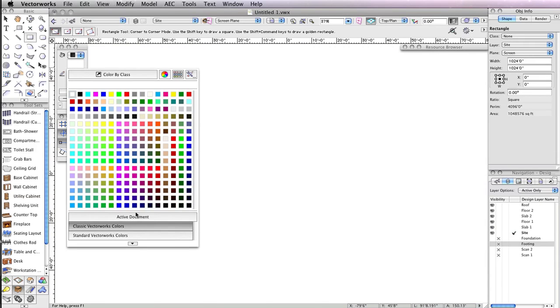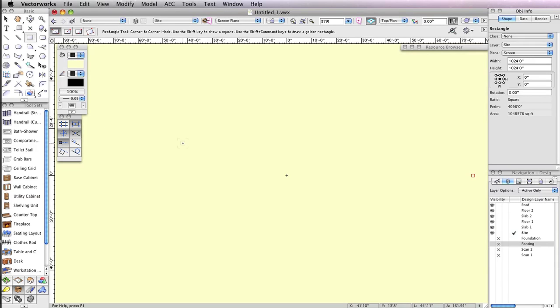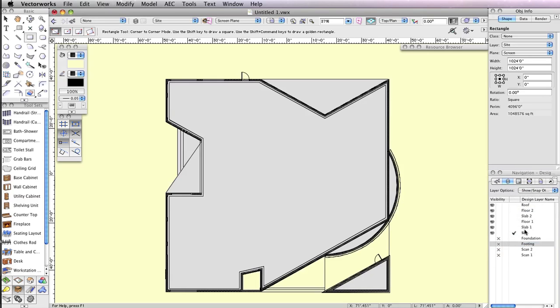Before you extrude this rectangle, you need to clip a circle for the circular floor from the lecture hall. Since the floor extrudes below 0, if you didn't clip a portion for this floor, the site extrude would cut directly through your building at this location. To clip the circle from correct location on the rectangle, change the layer options in the navigation palette to Show Snap Others, and make all design layers invisible except Slab 1 and Site.